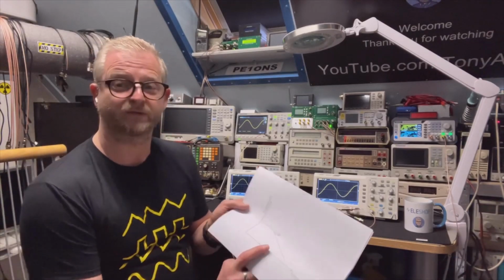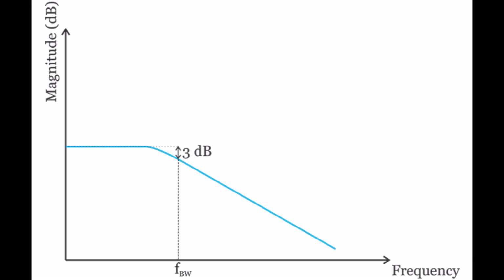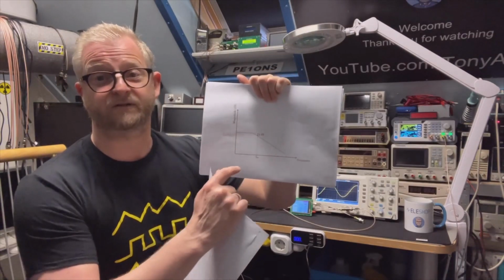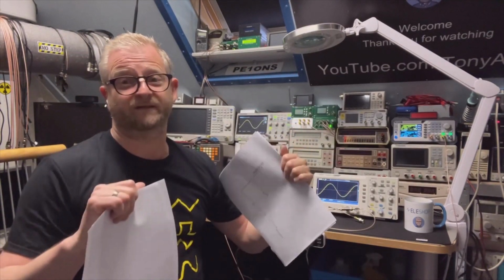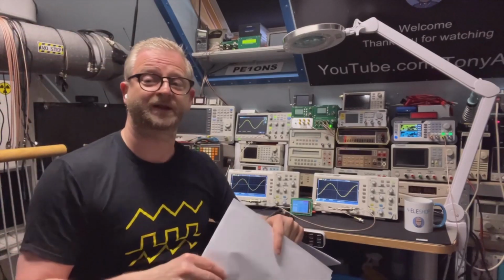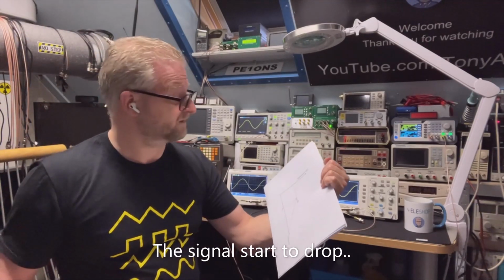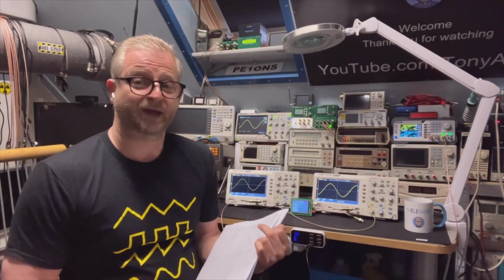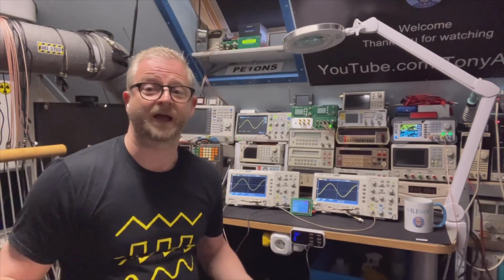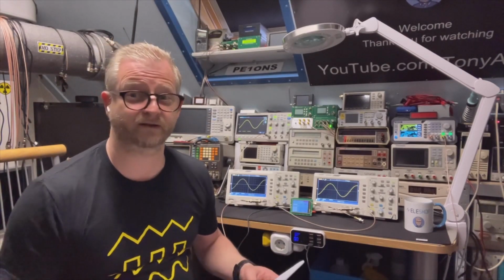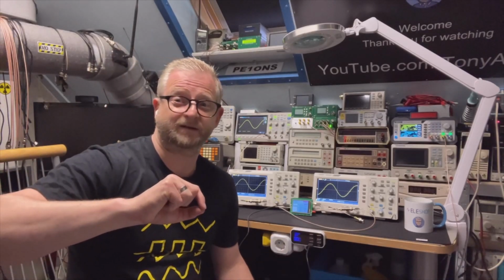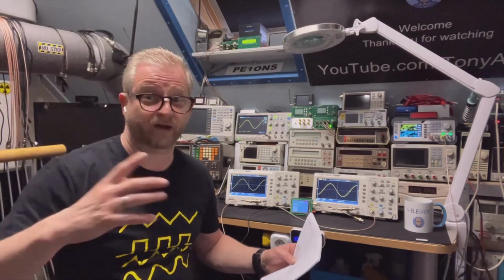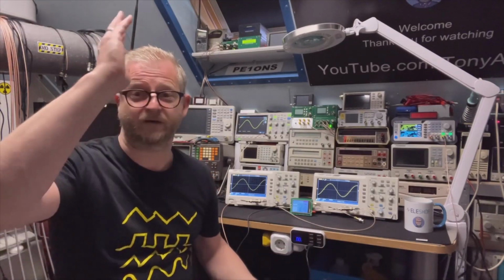And that is if you put in a signal, then at some point the internal analog circuit will have some attenuation. That purely has to do with the electronics inside. And when it starts to drop more than 3 dB, then they say, okay, that is the maximum analog bandwidth. And then you have the rise time. The rise time is how quick the analog and the digital electronics can find a rise of your signal. So when it's at 0, how fast it can detect.